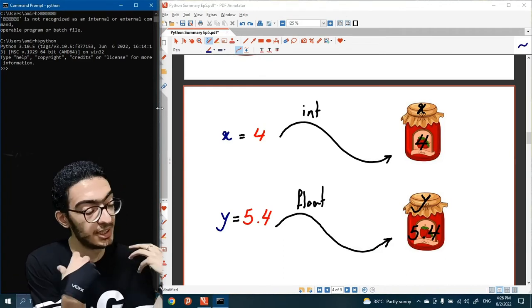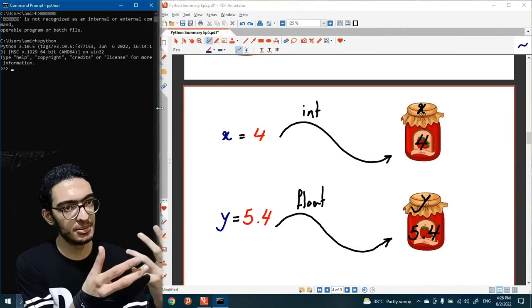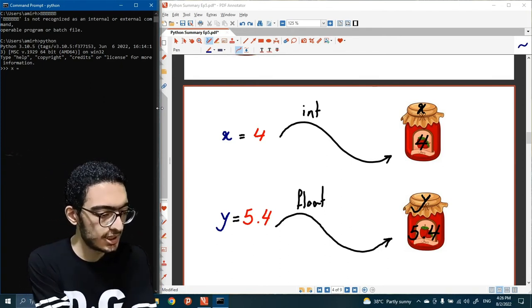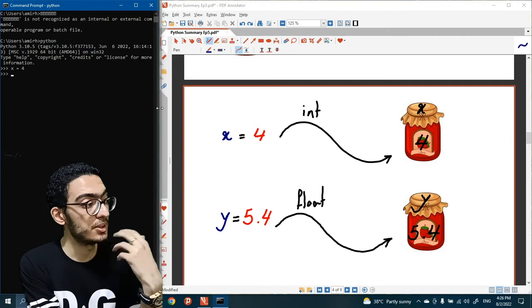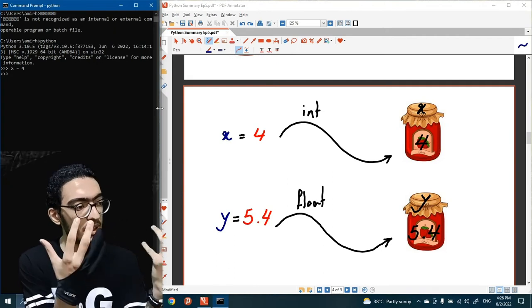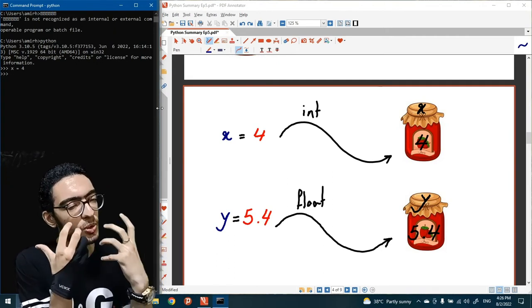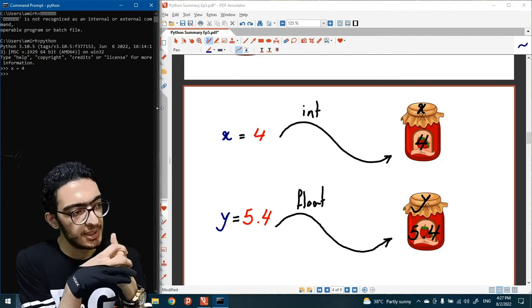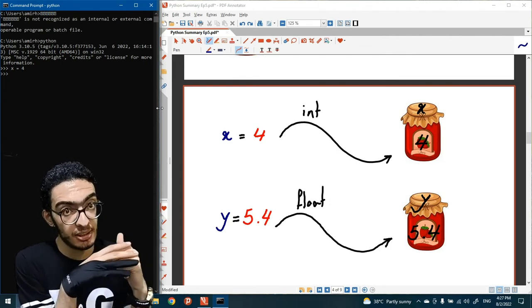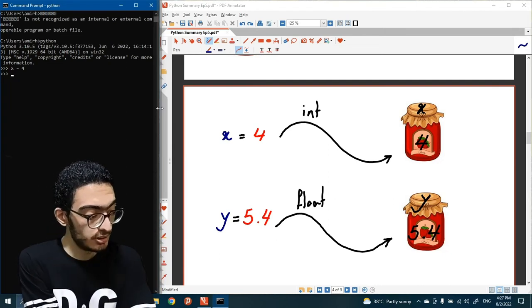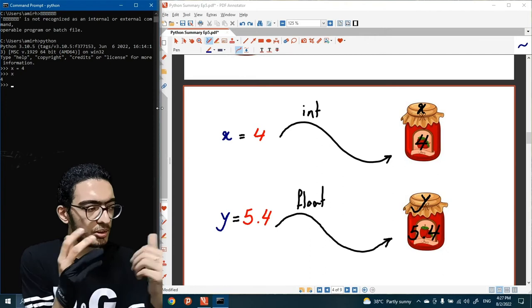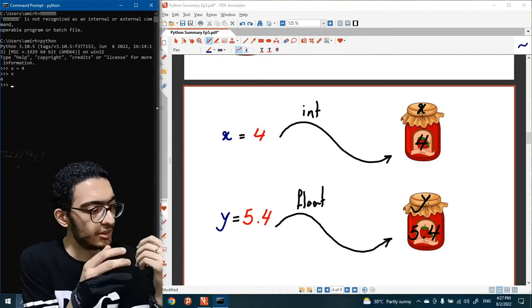For using variables in Python, it's going to be exactly like mathematics. You type x is equal to 4 and you press enter, and when you want to see what is the value of your variable, you type x and you press enter, and you get 4, which was the value.